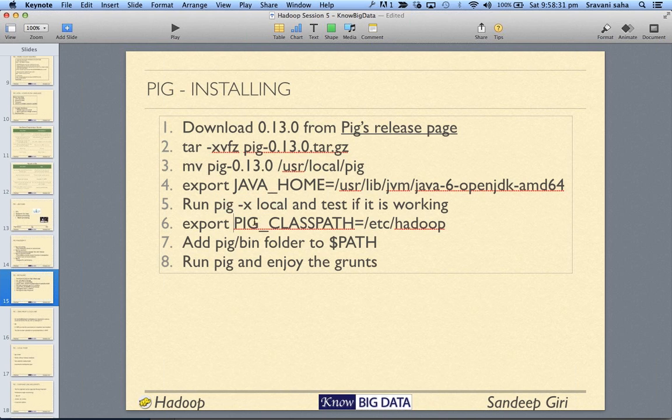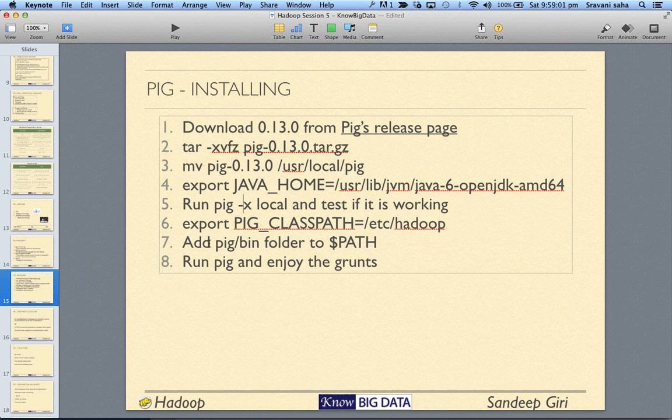If this runs, that means everything is in place. Next step is defining a variable called classpath, where we tell where our Hadoop is installed and where the configuration files for Hadoop are, and based on that, Pig will figure out how to execute your MapReduce, who is the name node, who is the task tracker, and so on. Once you have defined the classpath, you don't need to run it in local mode.